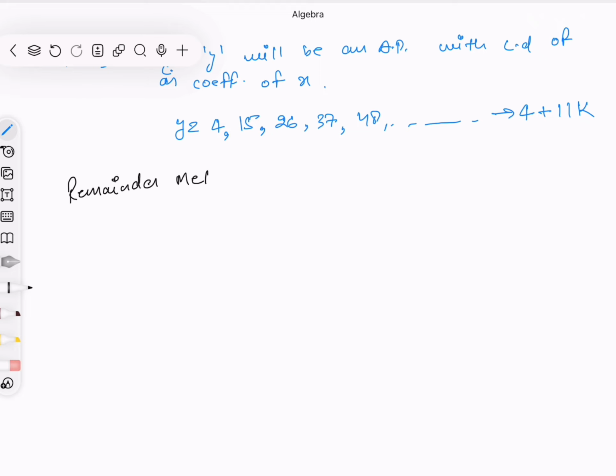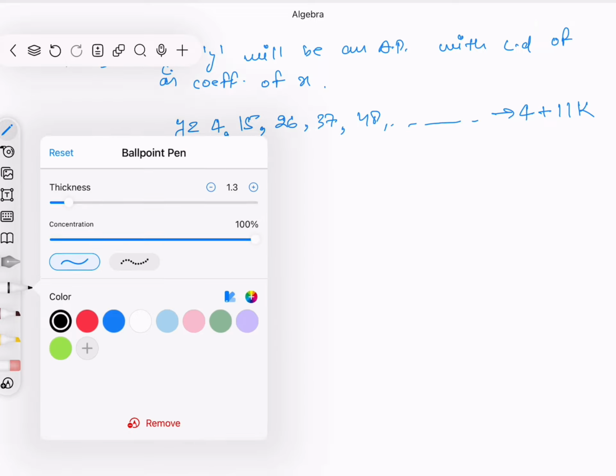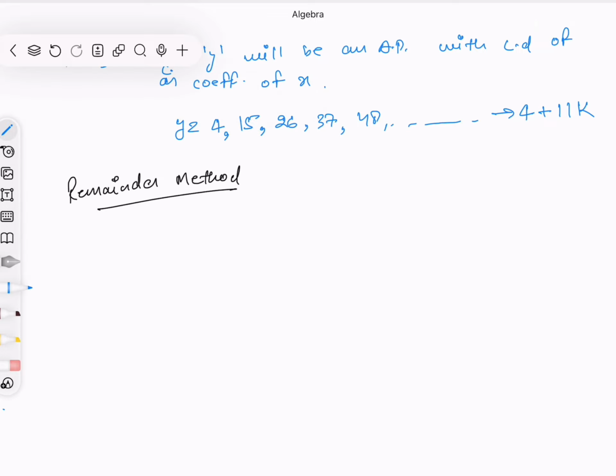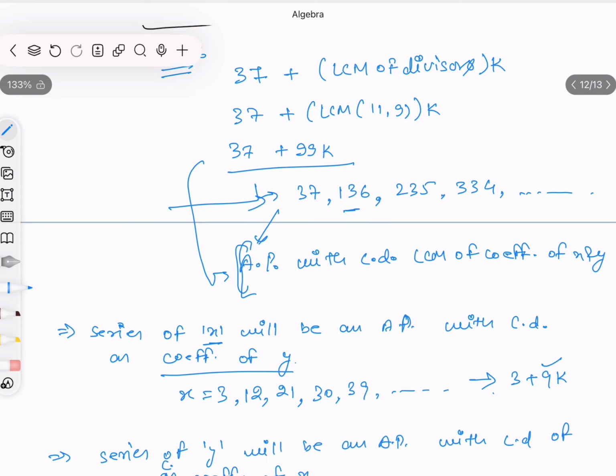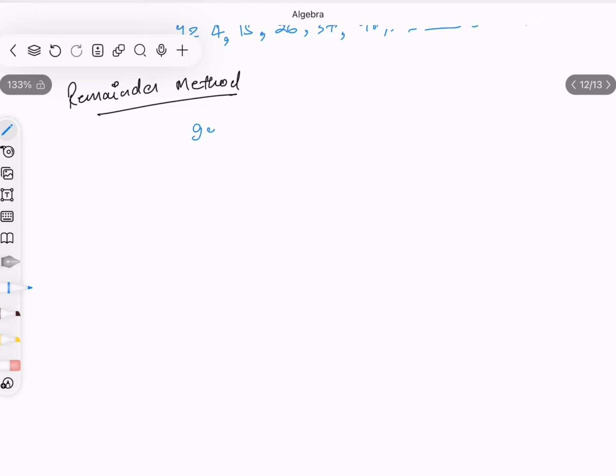Now this is a very cheeky way to do that, but yeah, it is something. You have the equation 9y equals to 11x plus 3, or you can write it as 11x minus 9y equals to minus 3. So basically what I'm doing is I'm taking all the variables on one side and constants on one side, x and y on one side and numbers on the other. Now I can depend on x.